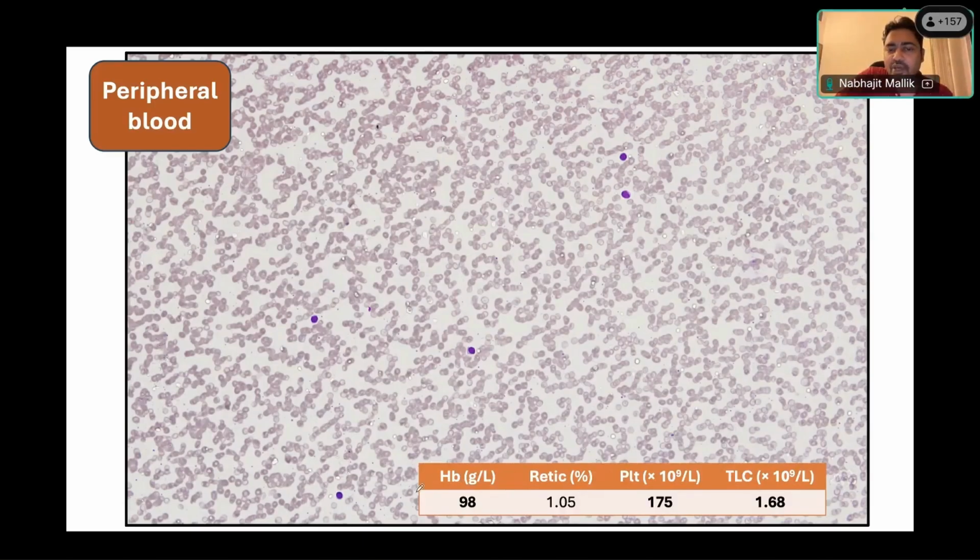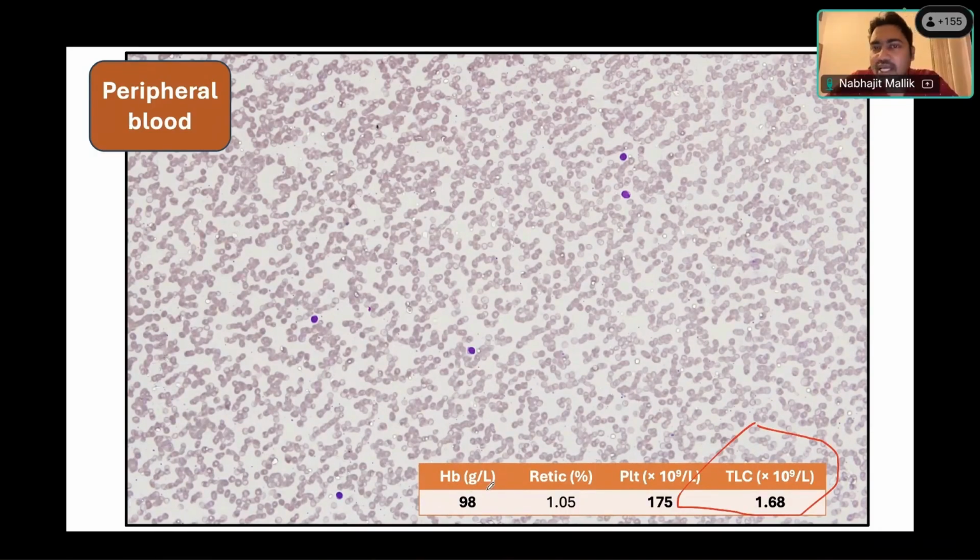How much is the hemoglobin? The hemoglobin is reduced. It is mildly reduced, right? 9.8. Mildly reduced, yes. What about platelets? Platelet is normal. Great. What about TLC? TLC is also reduced. So the most important finding probably here is this, right? We have a leukopenia here, definitely, and some amount of anemia, so bicytopenia, but more focusing towards the leukopenia.